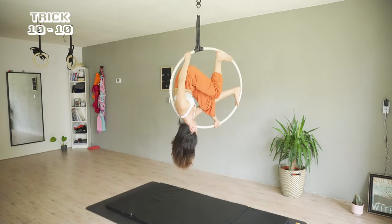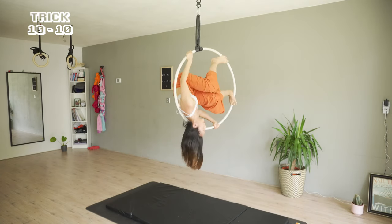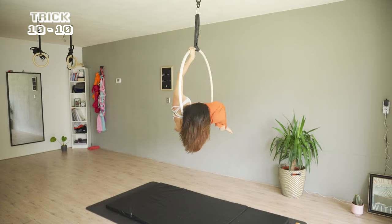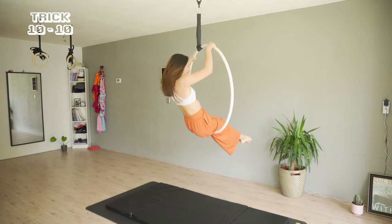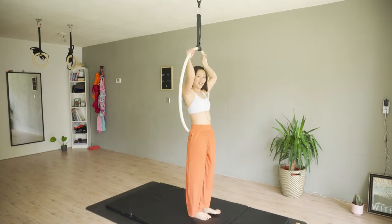Don't try this alone if you have never done this before. It took me 2 years to have the confidence to finally work on this trick, so just take your own time. Now, let me show you a quick flow combining some of these tricks today.